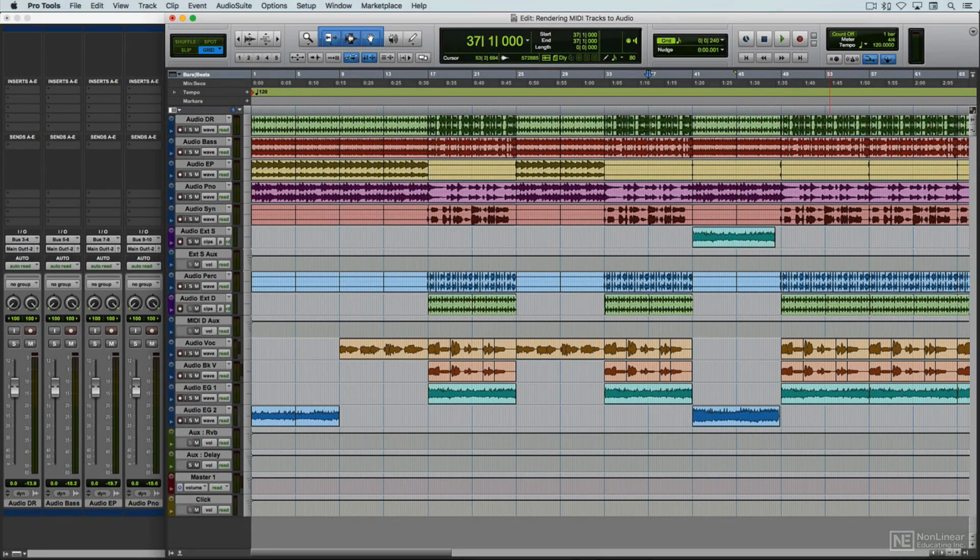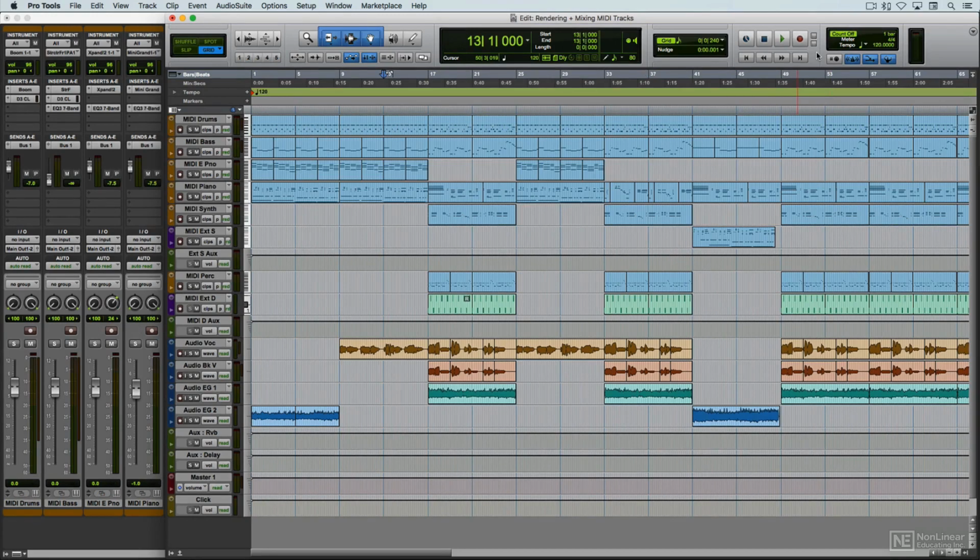Pro Tools has always had a reputation more for its prowess at recording and editing audio than MIDI. But gradually, quietly, over the years, its MIDI capabilities were being developed and enhanced, and nowadays it's every bit as powerful for MIDI production as for audio production. This course will cover Pro Tools MIDI tools and capabilities.